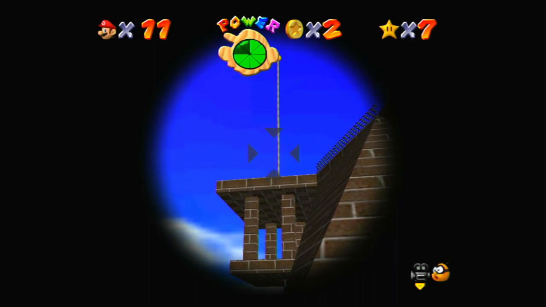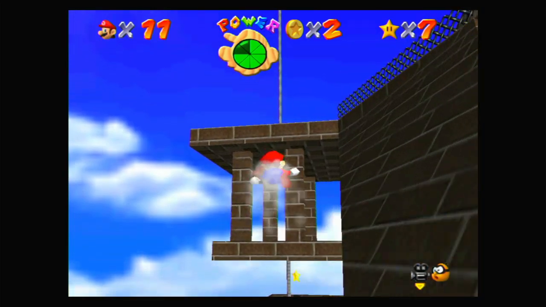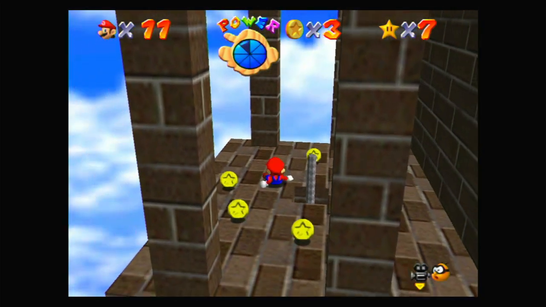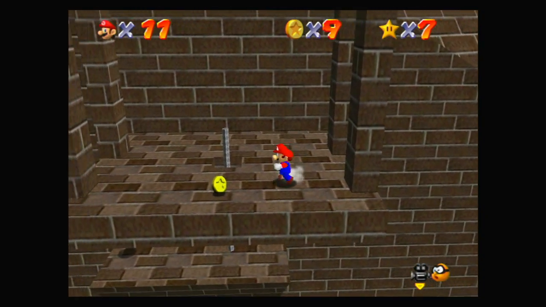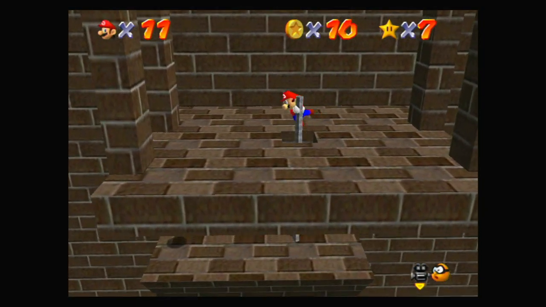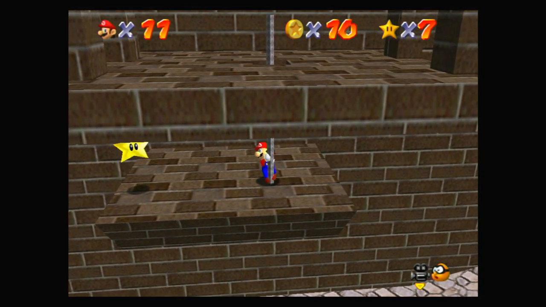So you want it just about there, I guess. And we're going to slam into that pillar, and now we're up here in this little area. It's got some coins for us to collect, and also a pole in the middle, which we can slide down. And here is our star.